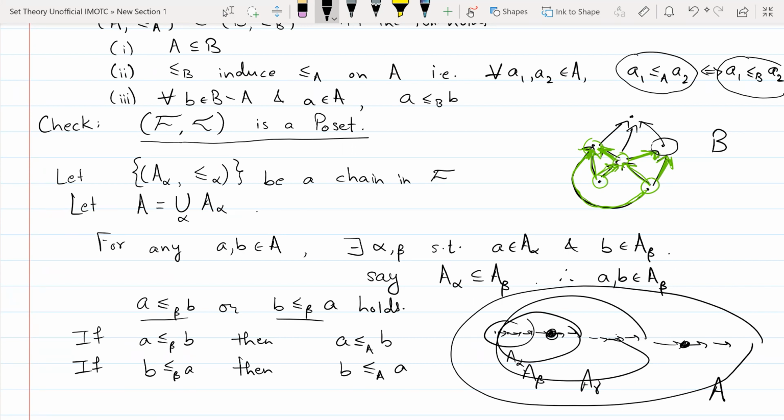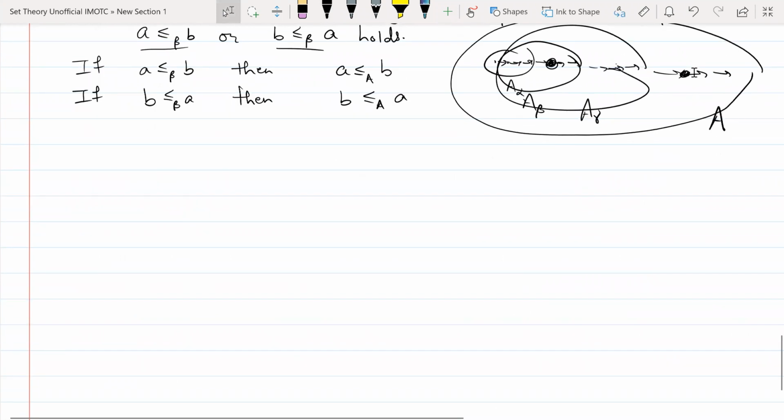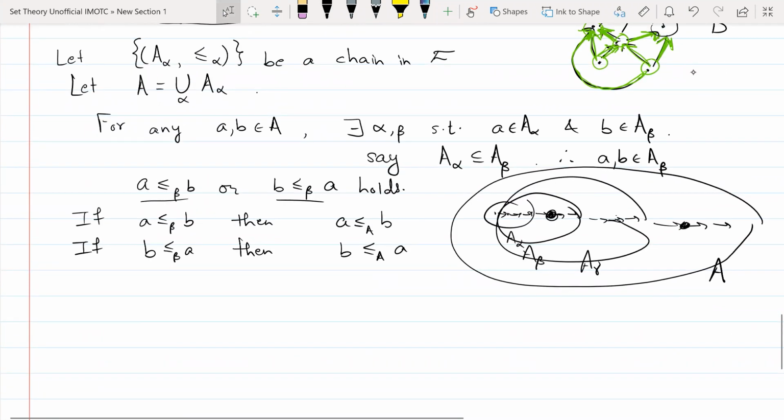And you look at the order over there and you declare that as the order on A. So A gets an order such that the order induced by that order on any A alpha will be this less than equal to alpha. So the second condition is naturally satisfied. But let's take a look at all conditions separately.